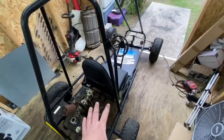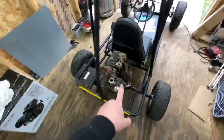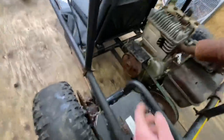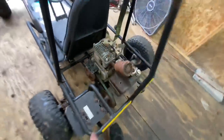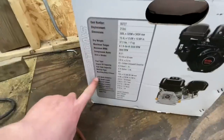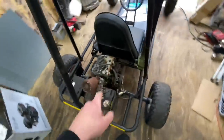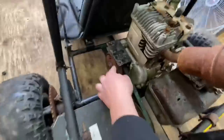The go-kart is all dry and inside now. I'm really hoping we won't have to drill any new engine mounts. I believe it's the same shaft size — three-fourths of an inch on the Predator. I can check right here on the spec — yep, three-fourths of an inch, and this looks three-fourths of an inch just eyeballing it. I'm probably gonna jack it up so we can really get to the engine bolts, and I'm also hoping this clutch will come off. It does look pretty rusted on there, but let's get started with this engine swap.